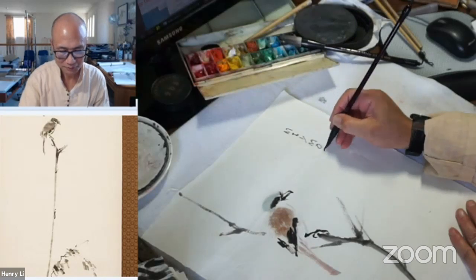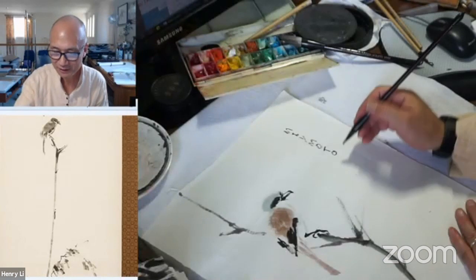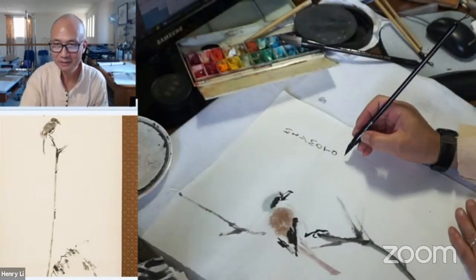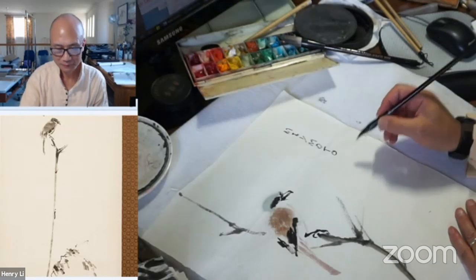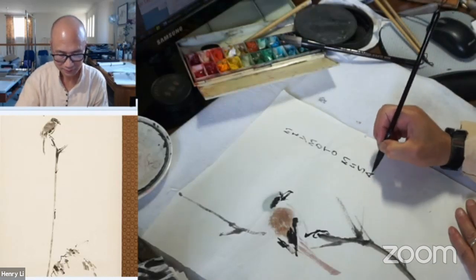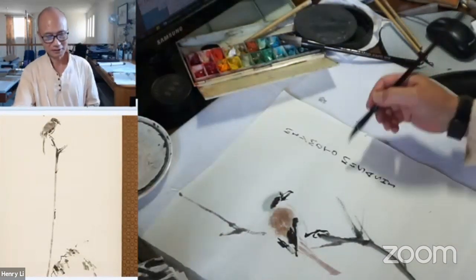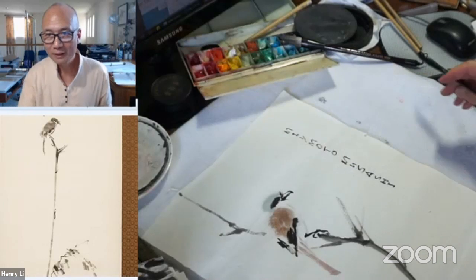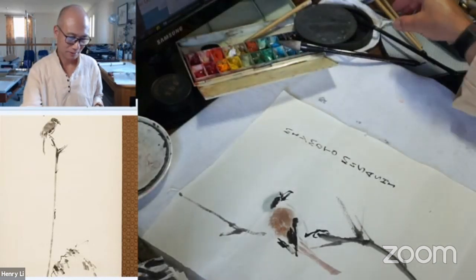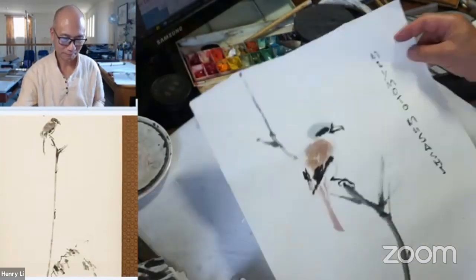Miyamoto is a national treasure. You can find him in all art history books about Japan. Musashi. Miyamoto Musashi's work is a strike on a bearing tree. Strike in the bearing tree.